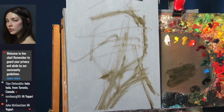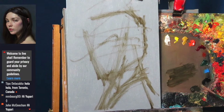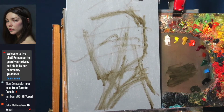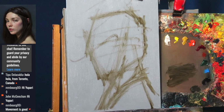Now, the big thing about this is the freedom of being able to move your arm this way, and it doesn't come naturally. When I started at Studio Incaminati, and this is not a paid promotion for that place.